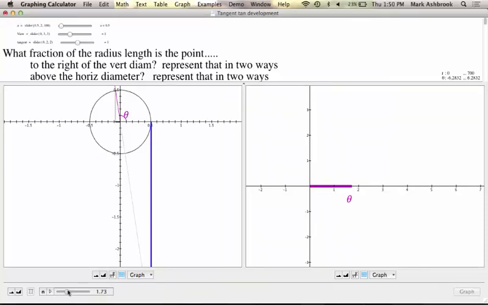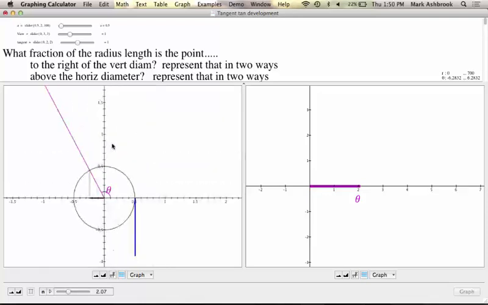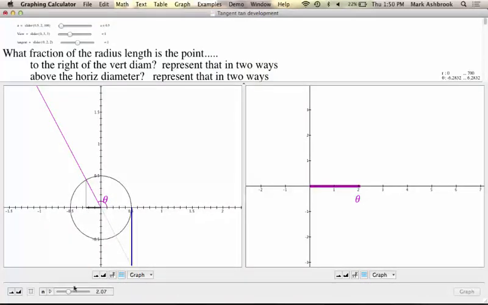Yes, sir? What happens when sine equals 1? When sine equals 1. Okay, good. So you're saying pi over 2. Yeah. What about at pi over 2? It's like it would never actually... Exactly. They're parallel, right? So I don't know if I can show that the way I've got it set up here. Yeah, that's the best I can do. So imagine that they're parallel.